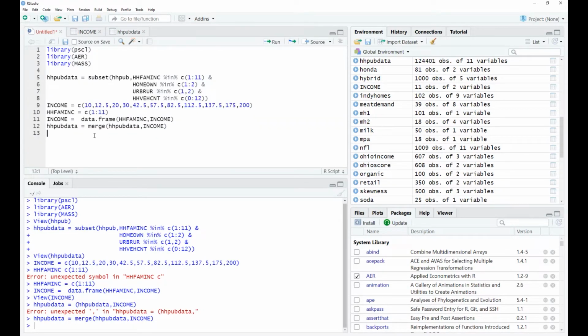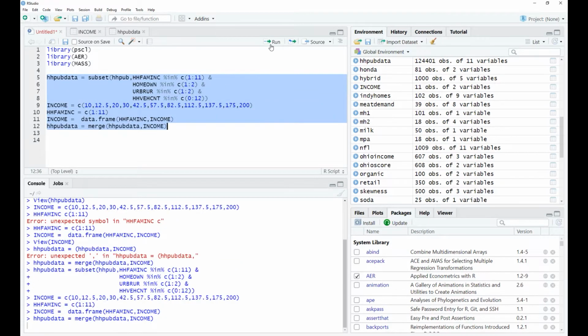Okay. Now, note that the home ownership and also the urban and rural environment is strangely coded as 1 and 0. Actually, here there was a typo. Let's just make sure everything is running smoothly. Then we would like to have this as a dummy variable that you can easily interpret.